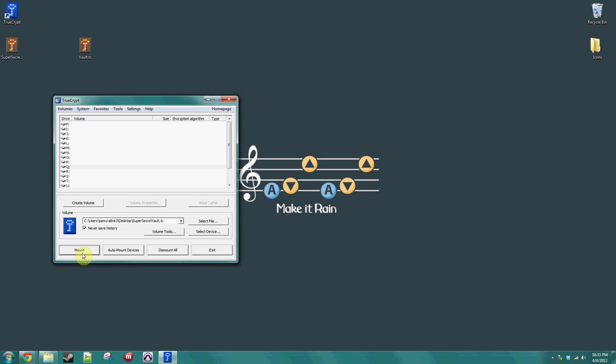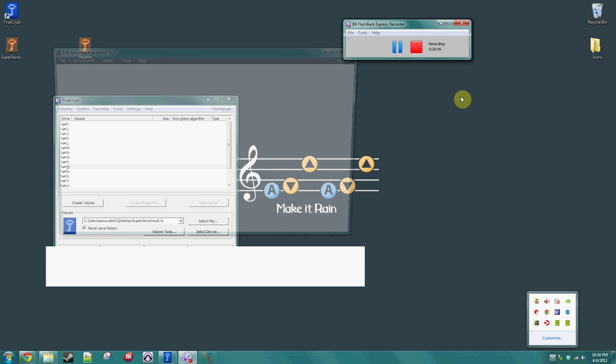But that's the basic general overview of TrueCrypt, and I'm sure we'll cover some more advanced things later, like how to dual boot with TrueCrypt, how to put Windows and Linux on the same system while encrypting each one separately with different programs and making them play nice. It's a little advanced, it's way nerdy, and we'll cover it later. But for now, that's about the end of the first round.